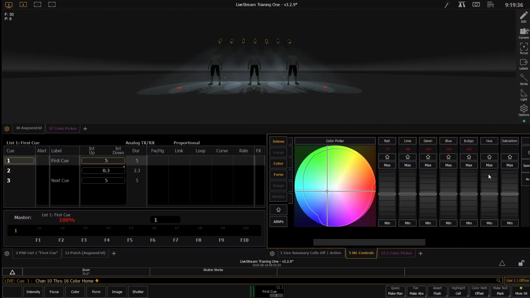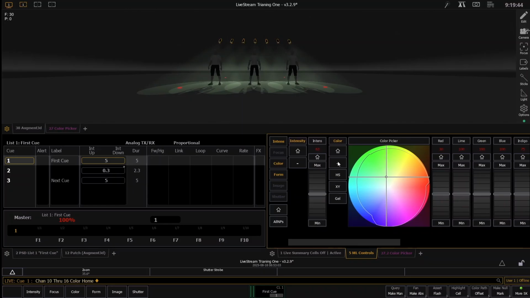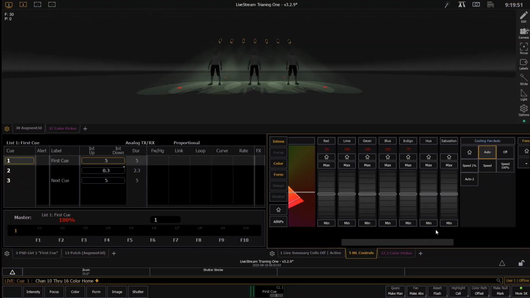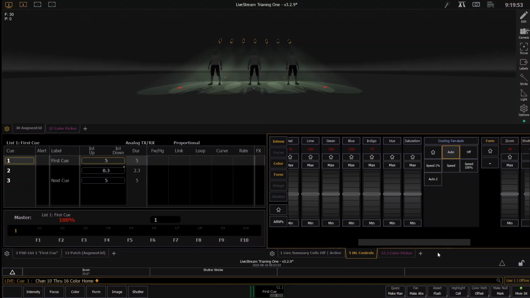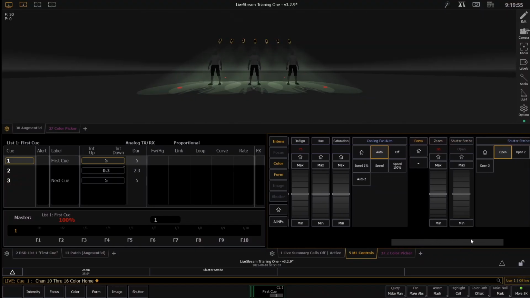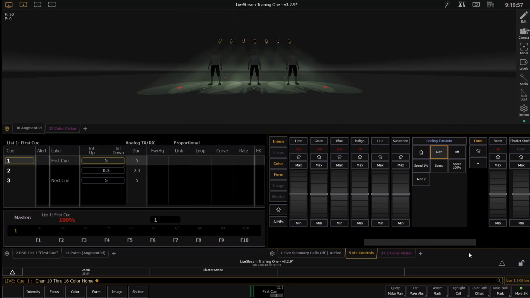But you can see as I move hue here, we're just orbiting around this hue saturation wheel. And so just to show you how those work. And if you've got a fixture that's got red, blue, green at minimum, then you are going to see hue and saturation as a virtual channel in almost every profile. I'm not sure if there's anything I can think of that's not the case.